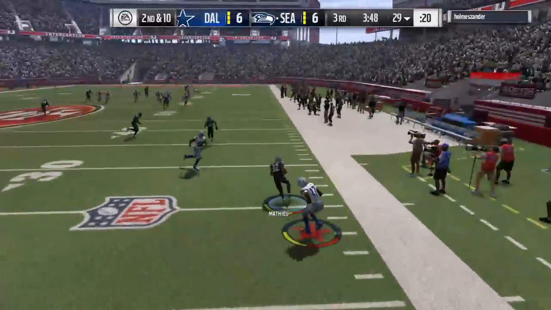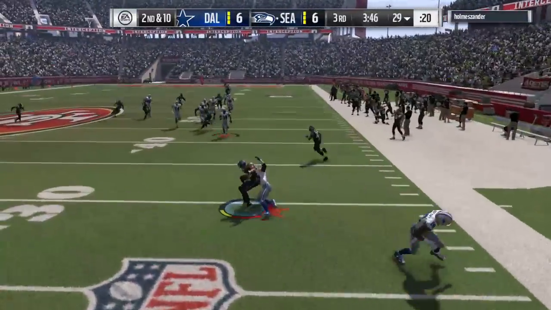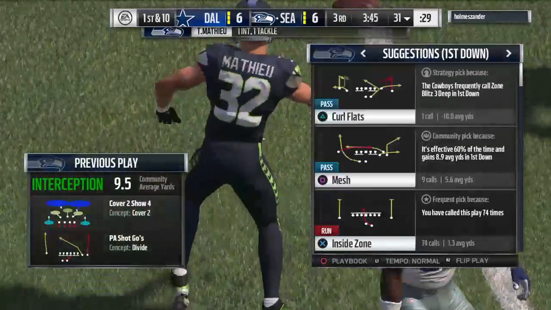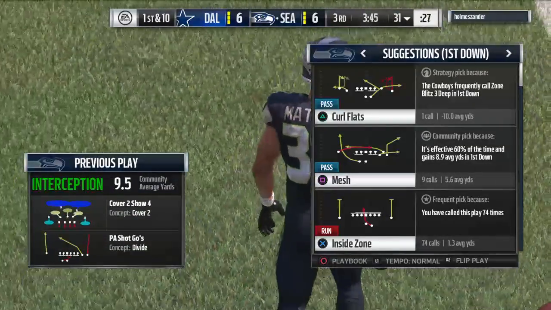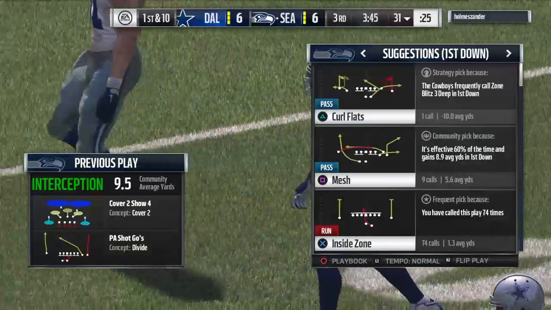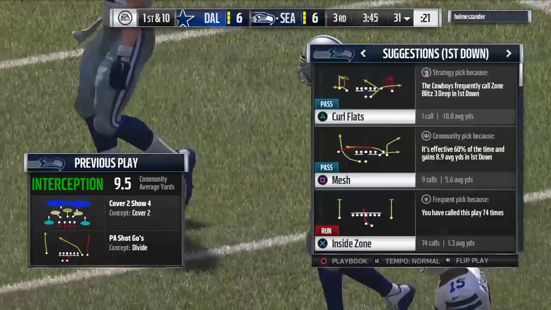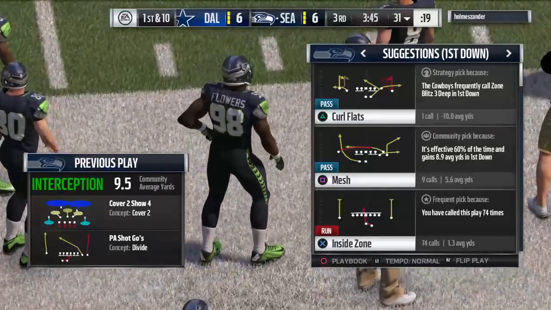Looking for Jeffrey, and it's intercepted. It's the Honey Badger, Tyrann Mathieu. And his guys are going to take over at the 31-yard line. Here comes the Seahawks offensive unit. They'll have it first to begin the third. Their defense did its job, yielded no points. Now it's the offense's turn.